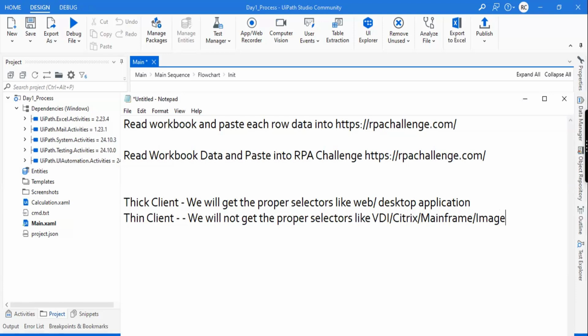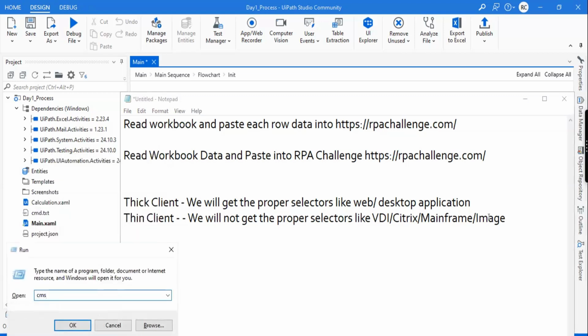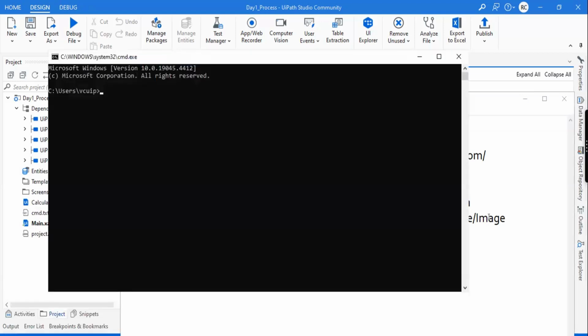But there are a few applications where we will not get the selectors. Suppose you want to automate a mainframe. Obviously a mainframe is like a black screen, so we do not have any selectors. So type into, click, and select will not work, because they require selectors to identify that particular object.